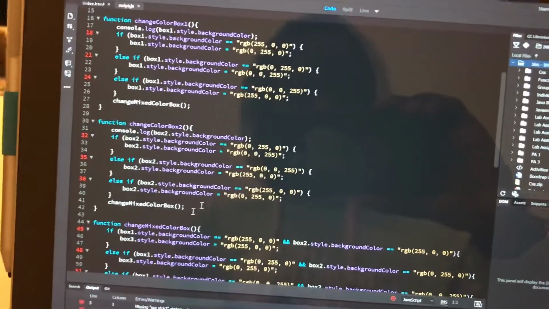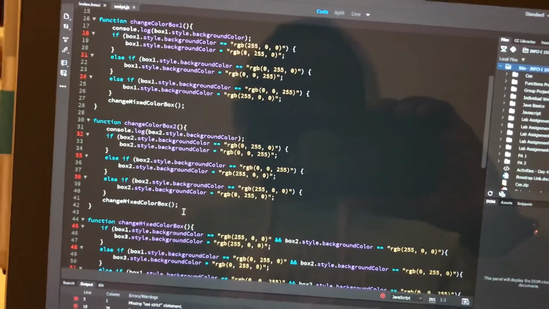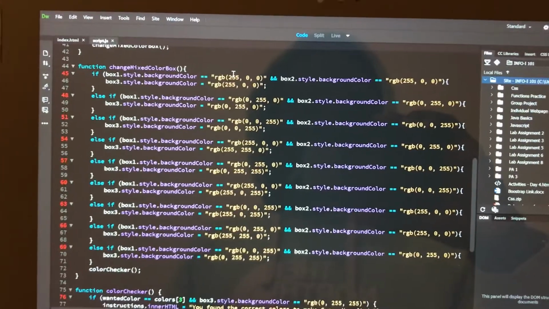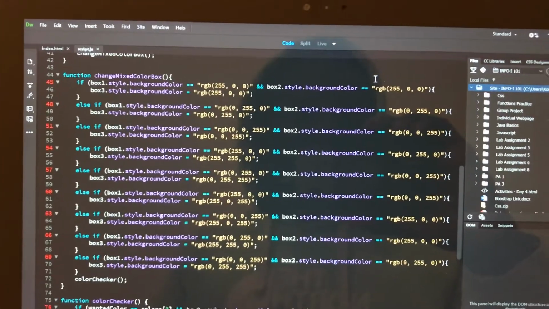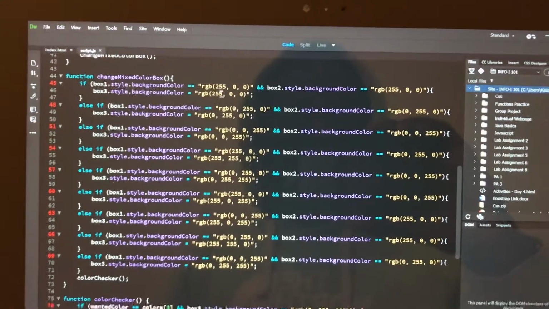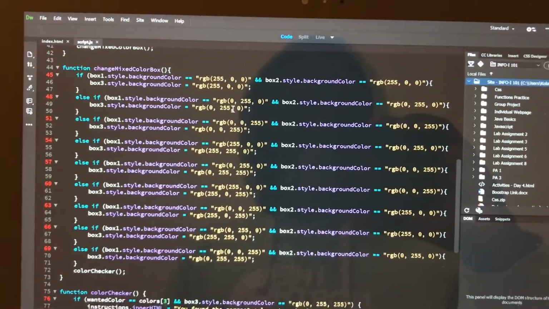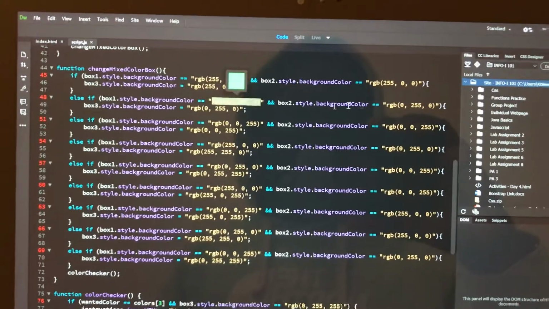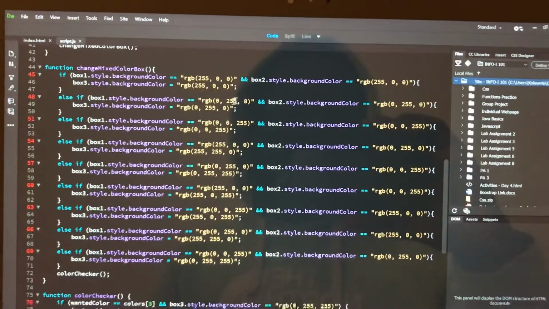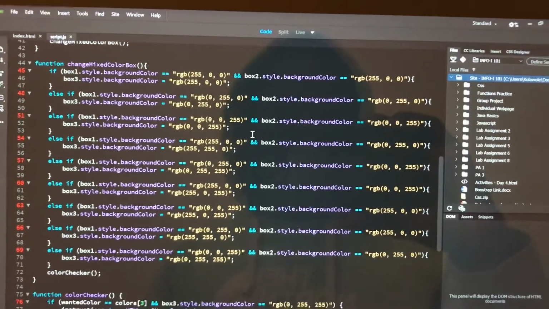Then again, I do that change mixed color box, and it all comes into this code right down here, where if box 1 is red, and if box 2 is also red, then the mixed color box will turn out red. And then, else if it's both green, then it'll be green as well. Then you can see that's the same with blue down here.